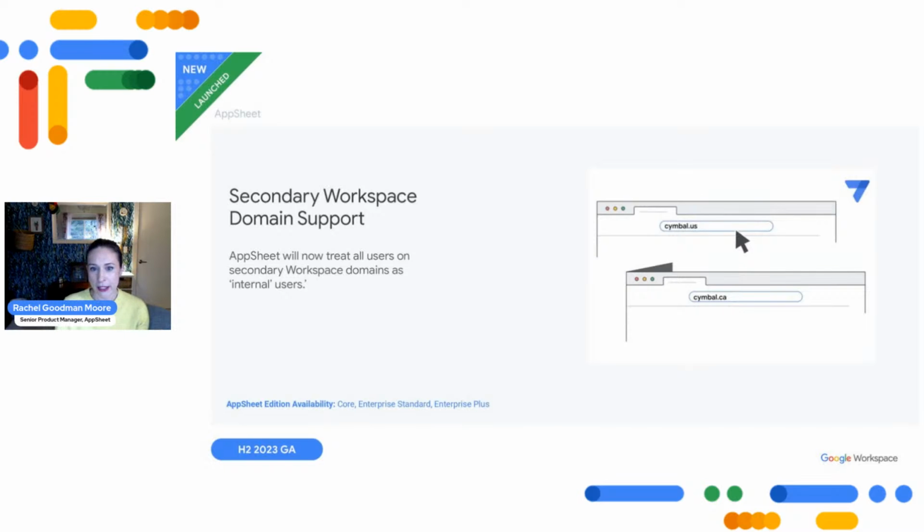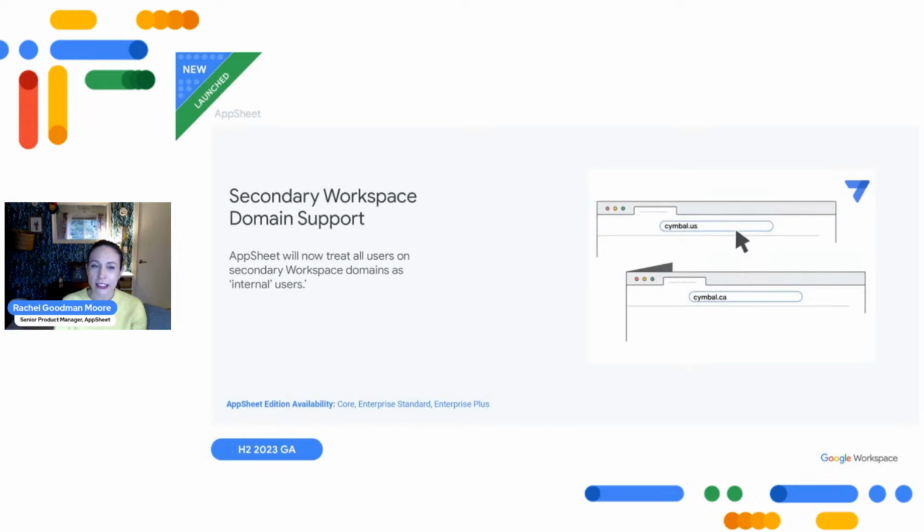Previously, those secondary domains would have been treated as external to your AppSheet account. And when I say secondary domains, I mean secondary domains as configured as secondary directly within Workspace. So previously they would have been considered external, and if you wanted them to be treated as internal, for example, in a policy that restricts or controls access to external apps or apps created by external domains, you would need to go into each of those policies and write an exception for those individual domains, which is fine, but it's time consuming and it requires an admin to be aware of every time the status of a secondary domain changes, or a new secondary domain comes in, or a new user needs to be added in, or what have you.